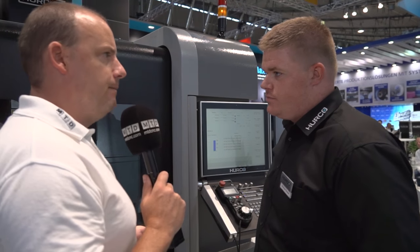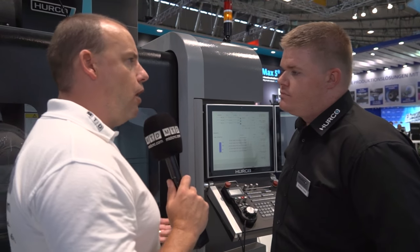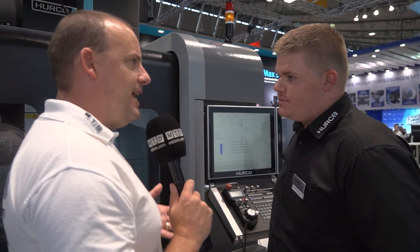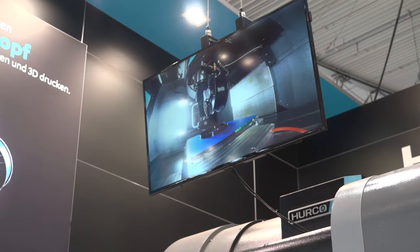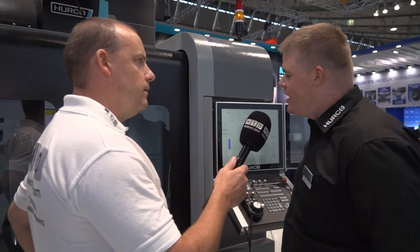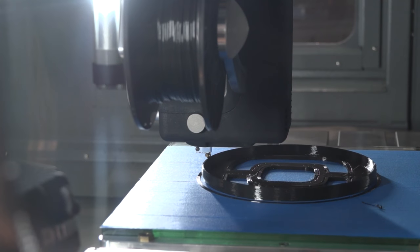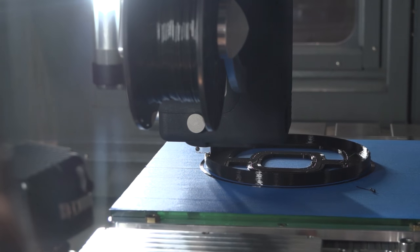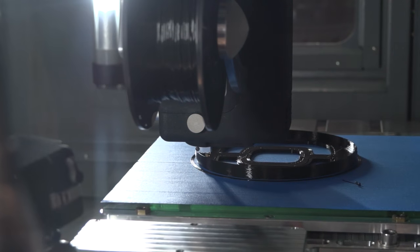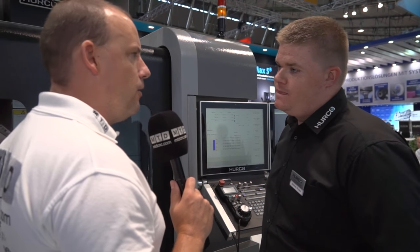And what about programming? I know that the Hurco control is fantastically easy to program for milling operations. Is it the same for 3D printing? Yes, absolutely. We have a prototype. We have an NC code program, but on the release we have a dialog programming on the control for the 3D printing. So you don't need CAM software offline to program for 3D printing? No.